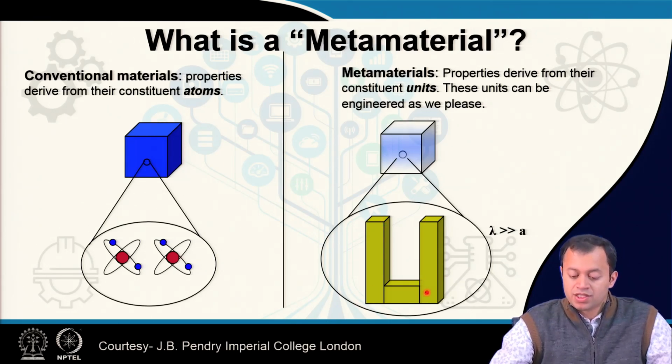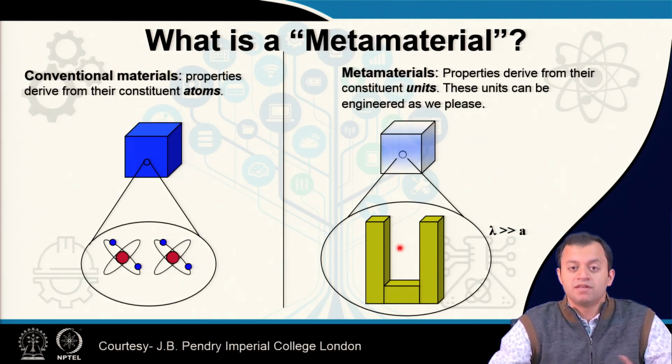It can do the same thing here. You have simply replaced like by like, atom by atom, with something like this, very small in structure. The light is big enough. So, light considers these as waves, light considers these as atoms. They are called meta atoms or units, split ring resonators, and these units behave in a specific way like this.